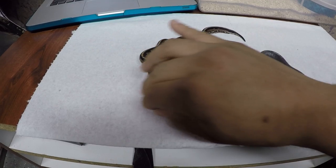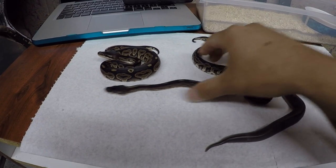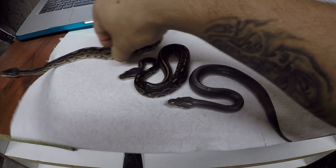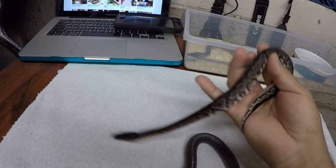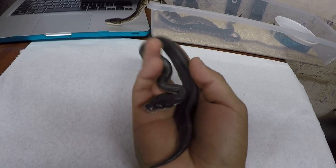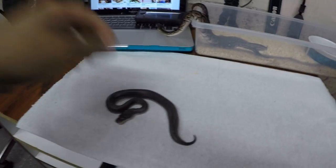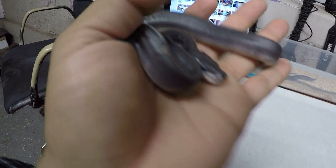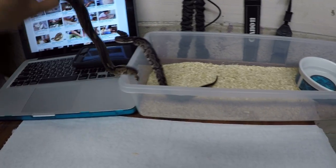All are female. Might be available. This one has already eaten. This one she's going to be eating tomorrow because she just shed out. And this one, as soon as she sheds, will be offered a meal as well. This one's eating no problem whatsoever. This one, I'm sure she will be the same. And this one is going to stay here with me, and we'll definitely get started on feeding as soon as she sheds. You can see too, she has a cool little paradox spot right here towards her tail. Let me try to get these back. They're all trying to escape.